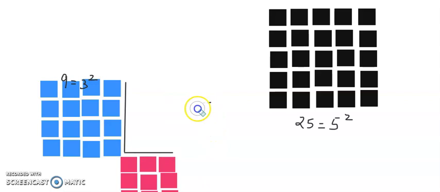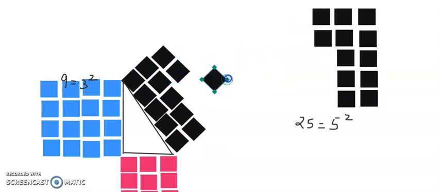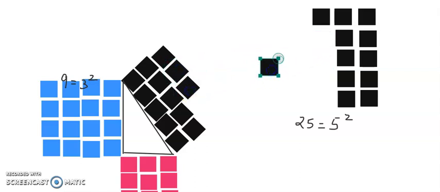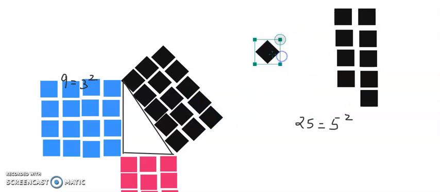I'm going to erase the 16 equals 4 square. Now I'm just going to place my 5 square, the squares of 5, like this. Oh, sorry. So if you can see here, I'm placing these squares a little bit tilted so that they take the shape of the hypotenuse and cover it. It's a little bit clumsy work, I know that, but you can try it at home by making these bits and trying to place them like this. Okay, so I'm going to really finish it off.